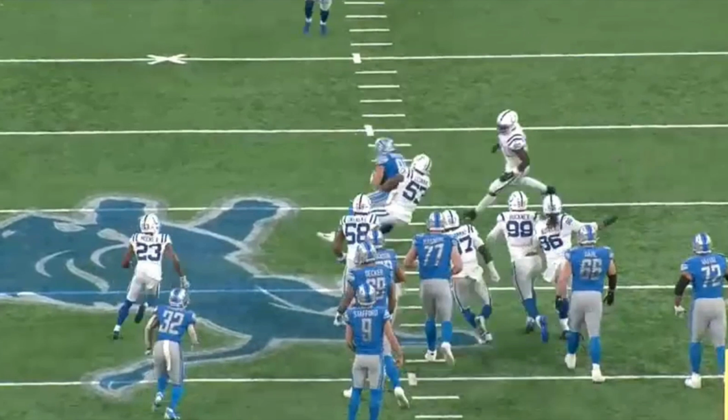Everyone knows Quenton Nelson. You can make a highlight tape out of his play, and I showed you one earlier of him just absolutely pancaking, just obliterating Quinton Williams. I don't think Calais Campbell, maybe in his prime he would do better in this matchup, but I don't think Calais Campbell is young enough to compete with Quenton Nelson right now. That being said, Calais Campbell's still talented, but I think Quenton Nelson can hold his own for sure.